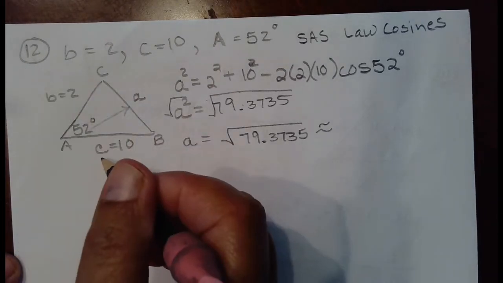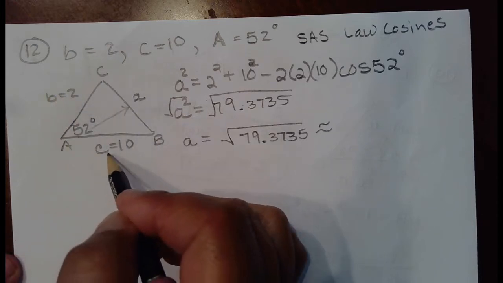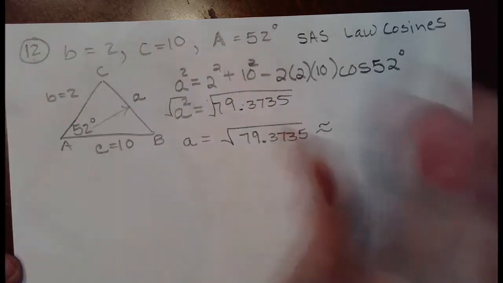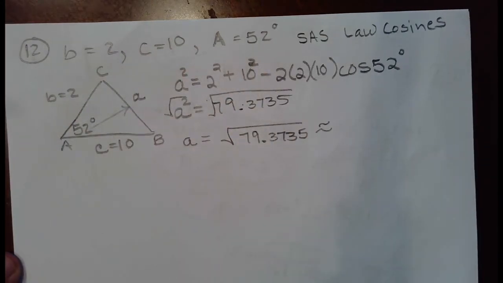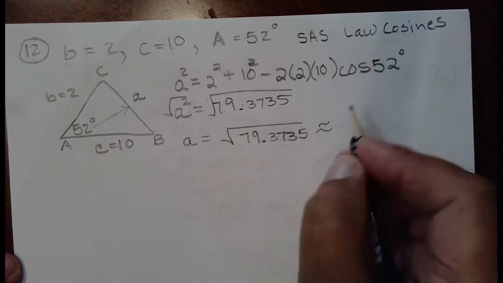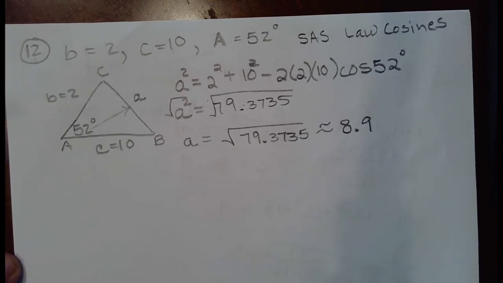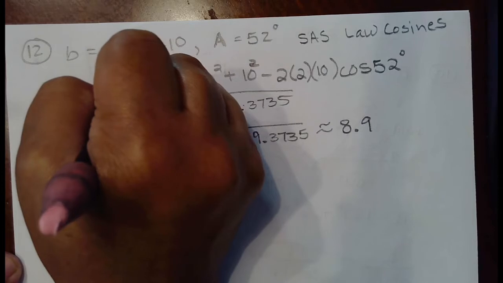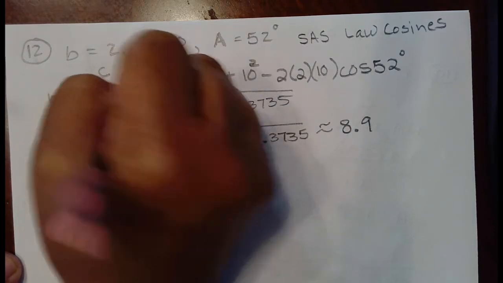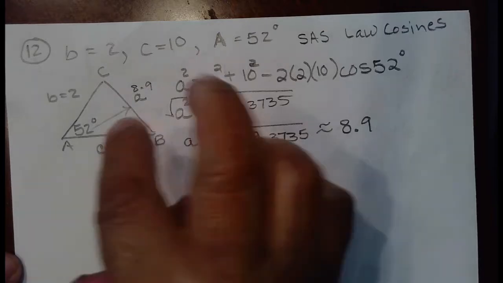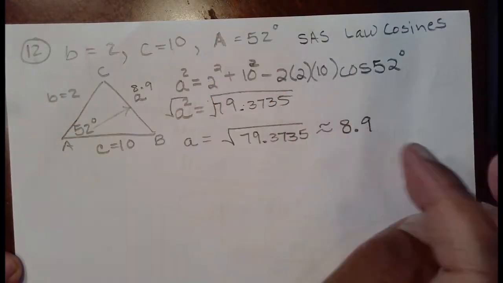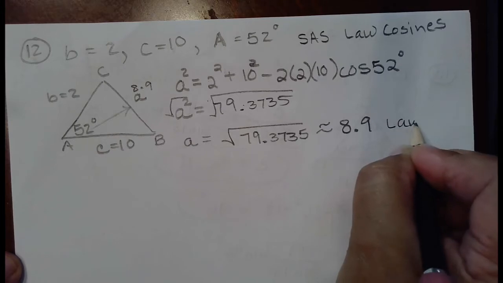Let me write this. This was 8.9. So I'm going to go ahead and put that there for A. And I'm going to continue with this. But anyway, at this point, you do have a complete pair. You have an angle and a side across from it. So even though I started with law of cosines, I can now switch over to law of sines. But that was the case in all the problems where you started with law of sines. So now I'm going to go after the next biggest angle. I'm going to go with this smaller side, which will give me the smaller angle, and then I'll go after the bigger one last. Okay, so here we go.